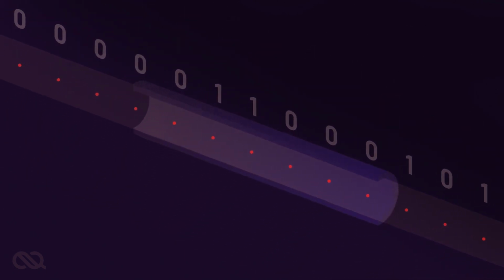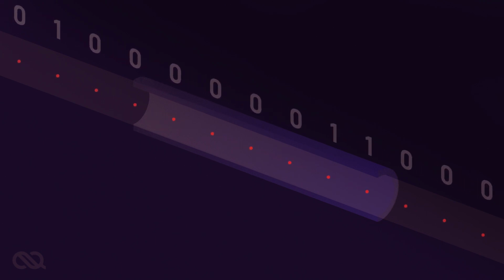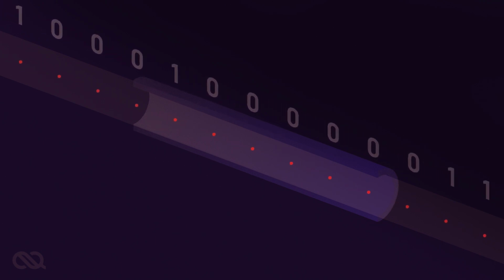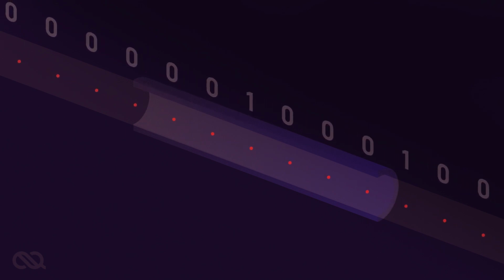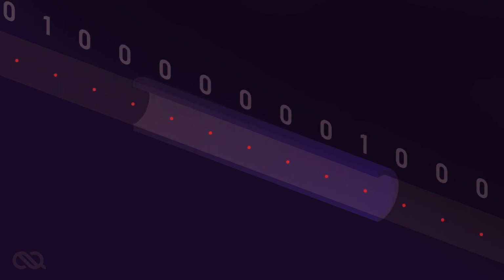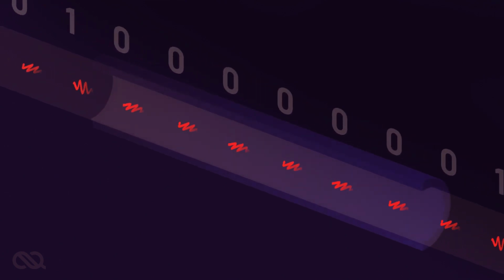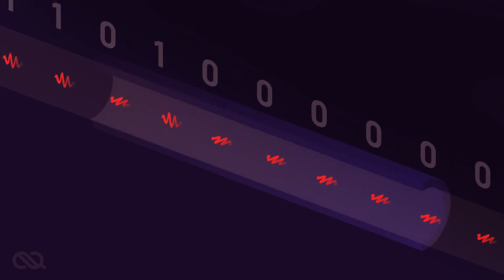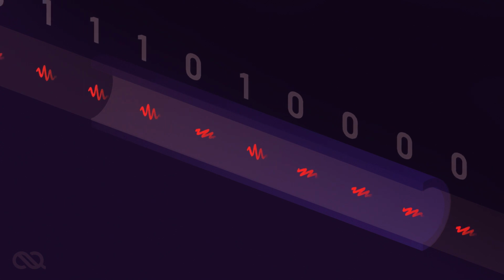The next generation of communications technologies are aiming to leverage the quantum nature of light. In these protocols, instead of transmitting billions of photons, we instead send one photon at a time. Here, the zeros and ones are encoded in the quantum state of the particle, such as its polarization state. This is known as quantum communication.